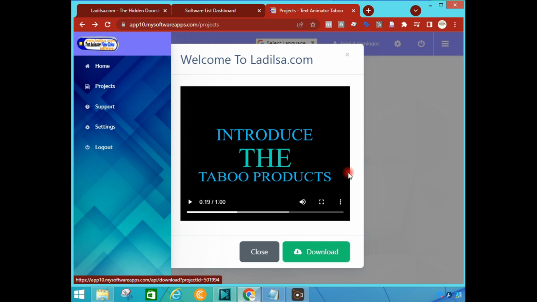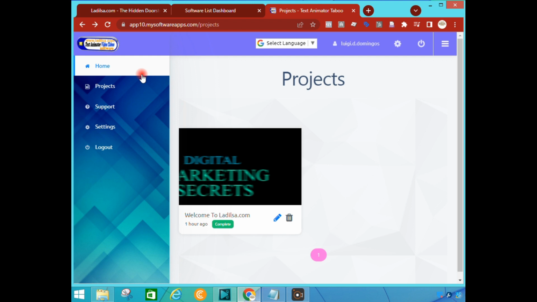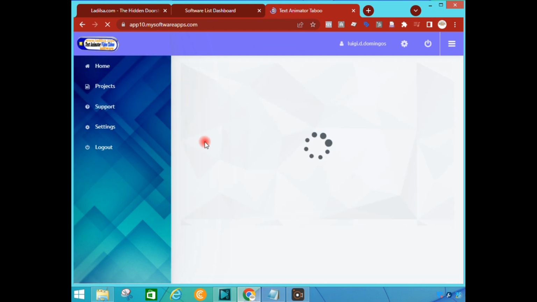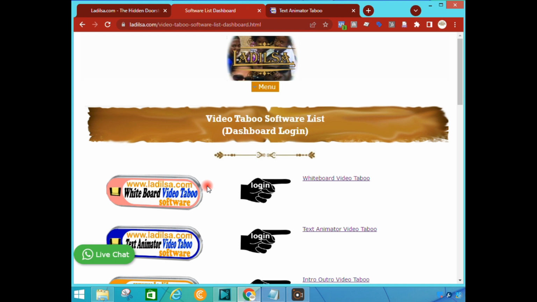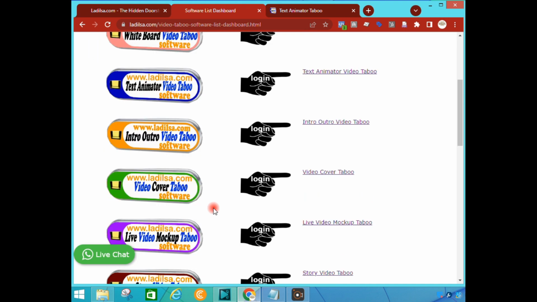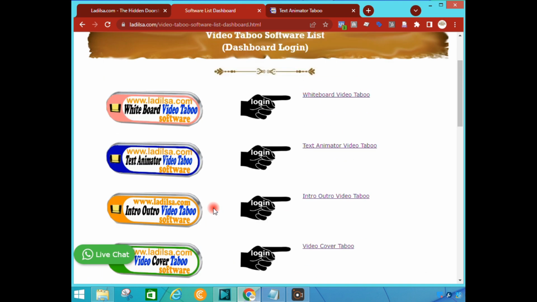Now, something that is perhaps important to note here is that some of the templates, depending on which ones you're choosing, sometimes, and this doesn't just go for this particular software, it can be the same for many of these.